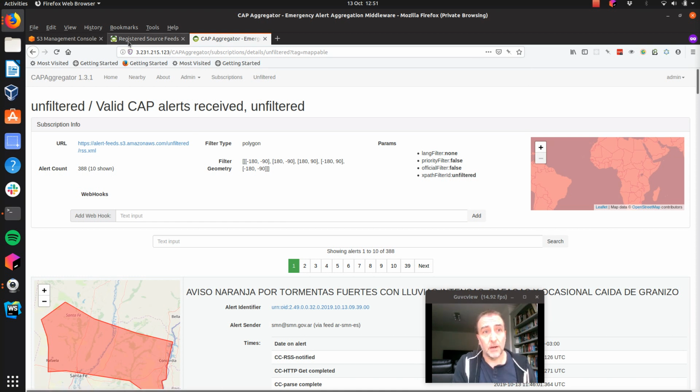What we've got here then, at this IP address, is a full cap appliance, and this is publishing RabbitMQ alerts and MQTT alerts. You can have this infrastructure on your own network if you like. You can allow your services to access it, and you've done this without any necessary knowledge of the underlying software components, which is quite nice. And as we upgrade this and we fix problems, you'll just be able to pull the later images down and get those updates without having to do a load of sysops work. That's what I wanted to show you, really. That's what we've been doing for the past few months anyway.